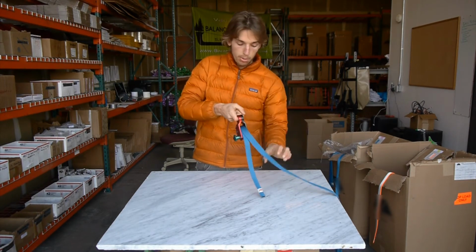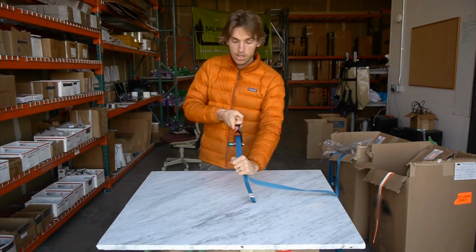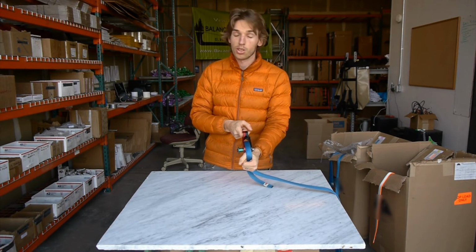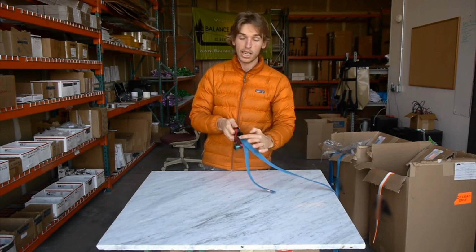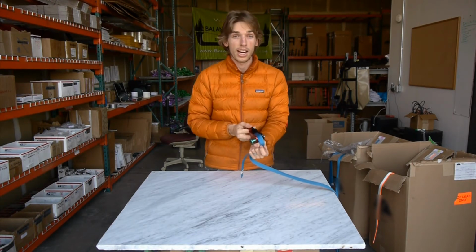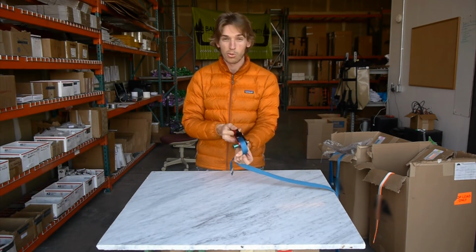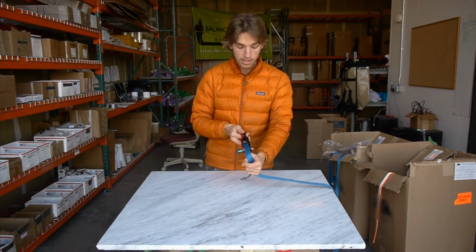You'll notice that pulling on both tails, it will not budge. This is non-adjustable and it absolutely will not slip. This is great for any time where you do not need to adjust where you're anchoring in the device, such as the static side of a long line, or the static side of a high line, or even the tensioning side of a high line. In those instances where you want to be absolutely sure it will not slip, this is the way to go.